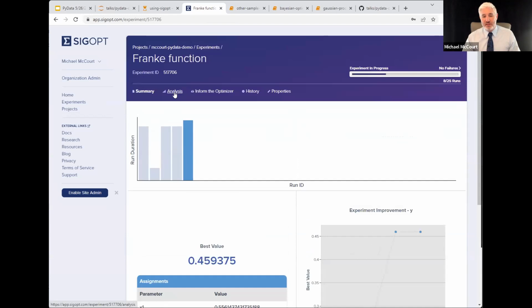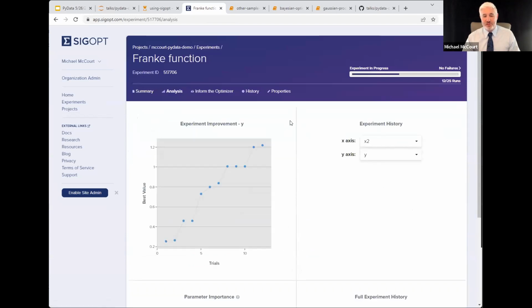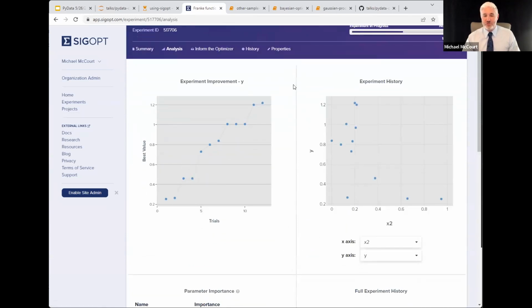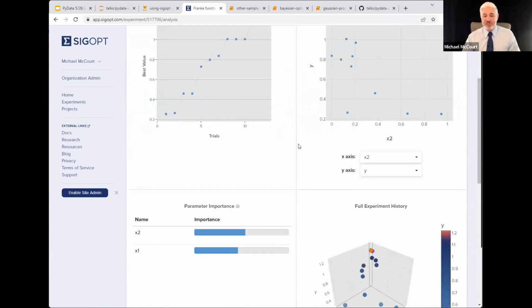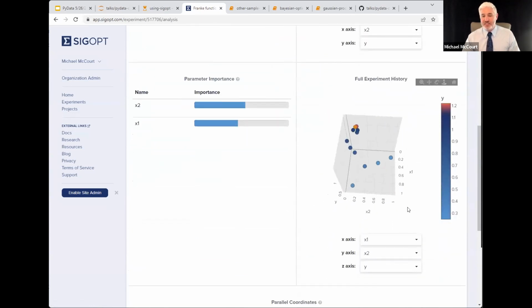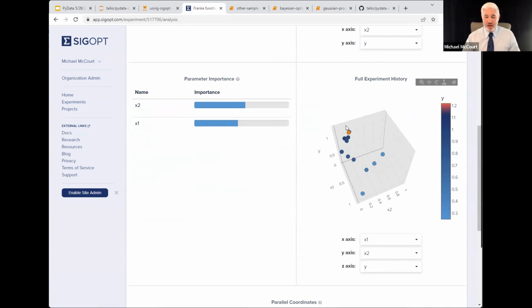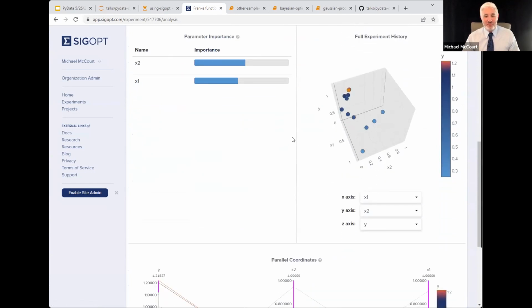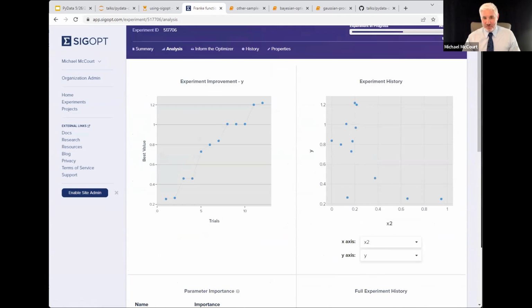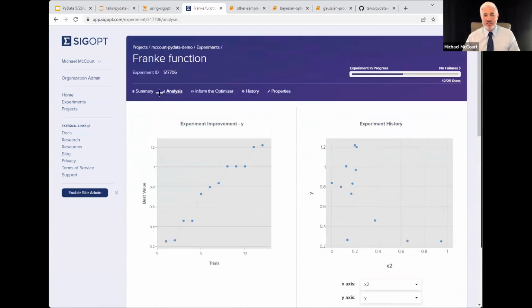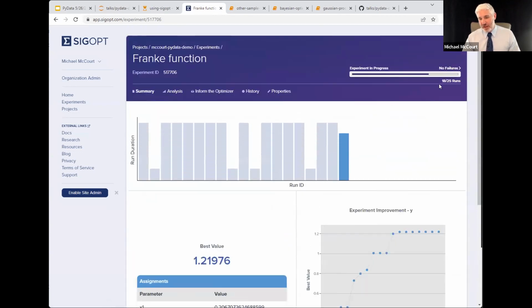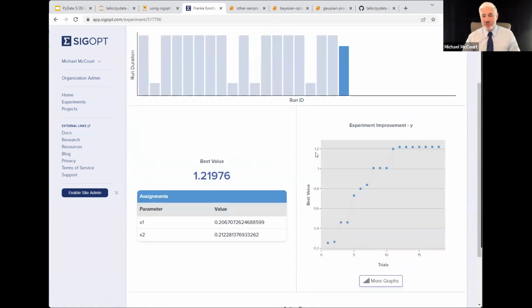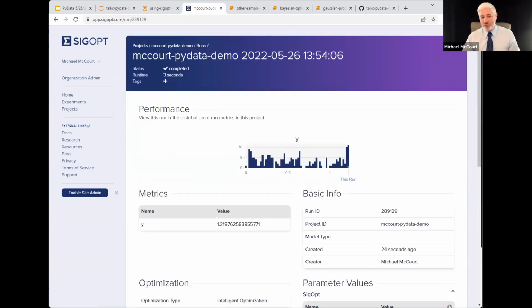And you also have the ability to click into the analysis page, and there's a more updated version of this graph, and survey some of the information that's available, in particular for this example that's 2D. You can see the sampling of the points and, unsurprisingly, the clustering of the points around where the optimum is there. And I am going to pop back over to the summary. And we can see here we're 18 deep out of 25. Things are progressing. In reality, though, I know what the answer is for this particular problem. It is like 1.219.